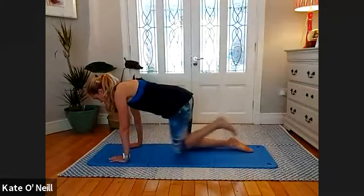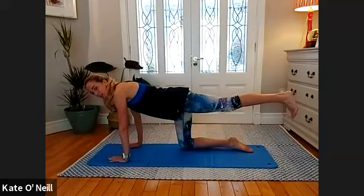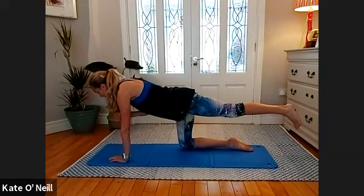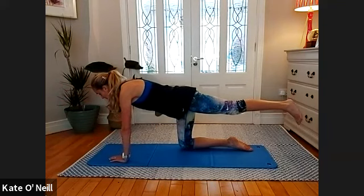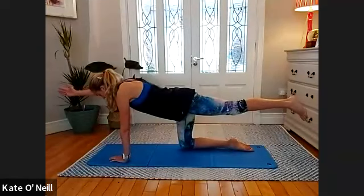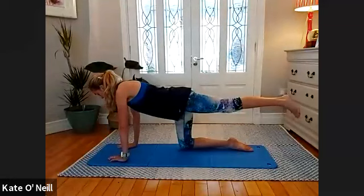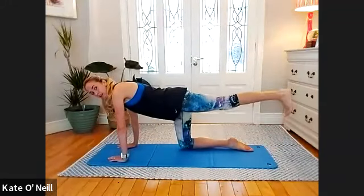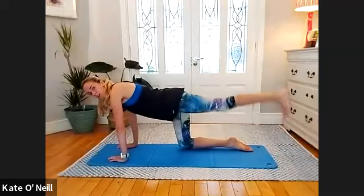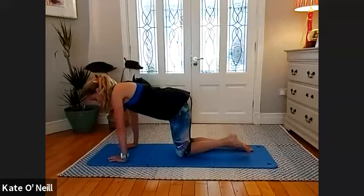Well done — two, and one. Keep that leg up — extend the opposite arm, hand facing inward. Push in through that hand and really feel how hard that arm has to work to stabilize you. Draw that belly button towards your spine — nice and strong through the leg and the arm that's down. Relax the lifted foot if you want. Three, two — lower the hands, keep the leg lifted. Lower and lift for ten, nine, eight, seven, well done.